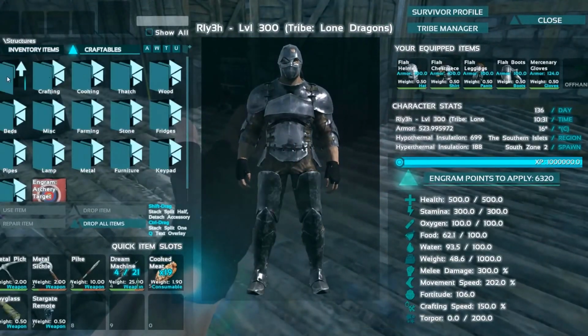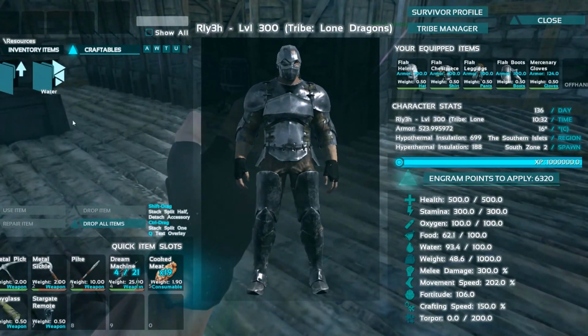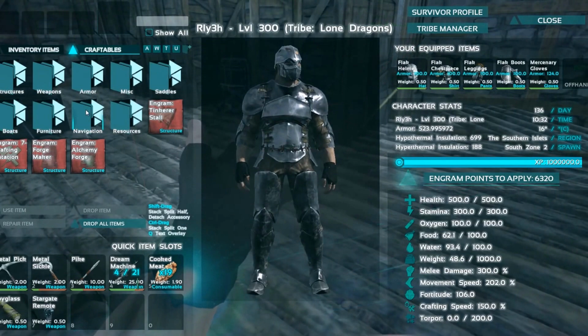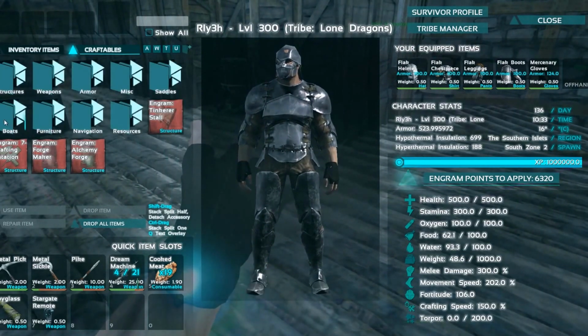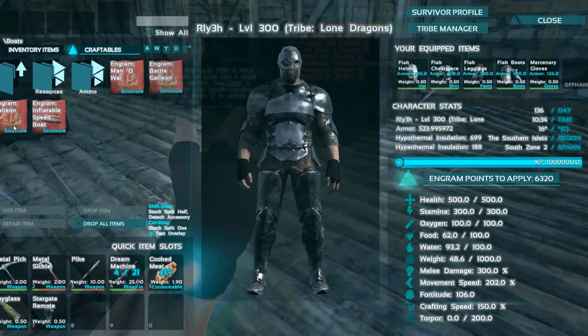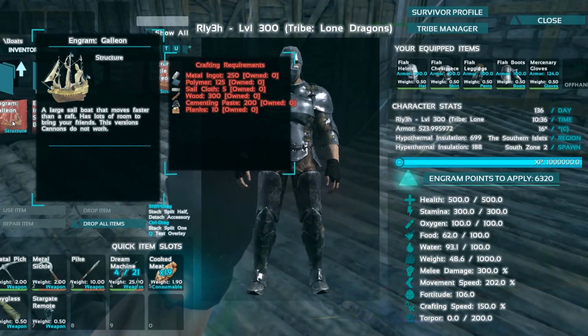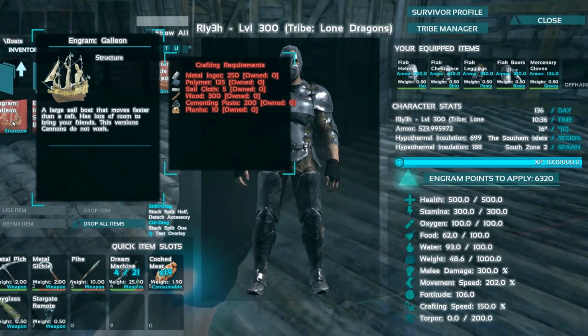Inventory. Craftables. Just go out. So where would it be, guys? What do you think? Resources? No. We just did that, didn't we? Damn. I was just horrible. Boats. It'd be in boats, wouldn't it? Okay, so to make the Man of War, which is a battle galleon, and then there's this galleon, a large sailboat that moves faster than the raft. Has lots of room to bring your friends.